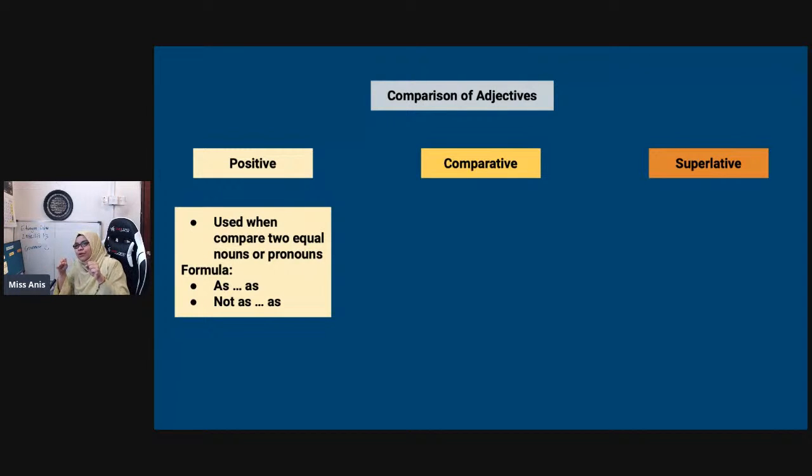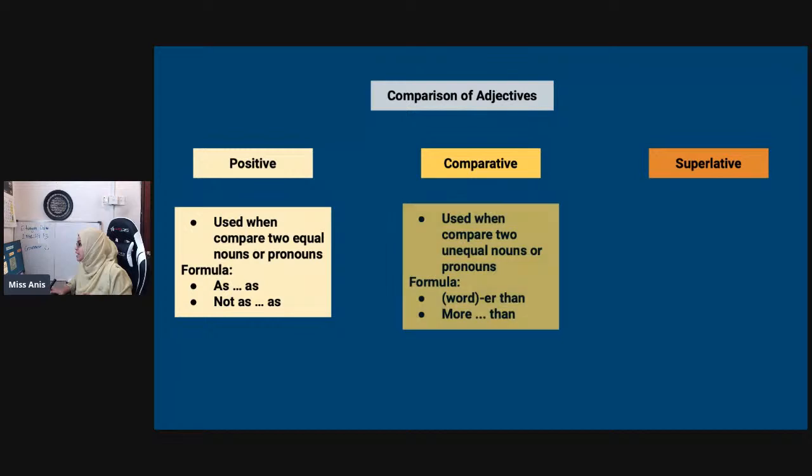Okay, but if you know that you're not trying to compare something is not equal, then you use the not one lah. But that's for the negative statement. Okay, alright. So that's for positive. Now when we say something yang Miss cakap tadi kan, bila kita bandingkan bola kecil itu, bola yang saiz pertama dengan bola yang saiz kedua tu kan, bila kita compare two things ataupun two nouns or pronouns that is not equal, alright. So here formula dia ada dua.